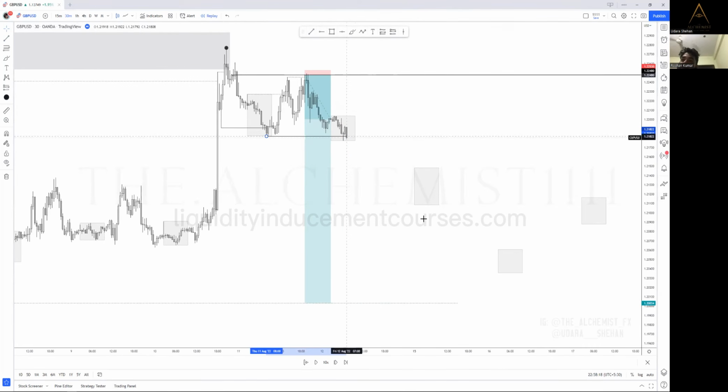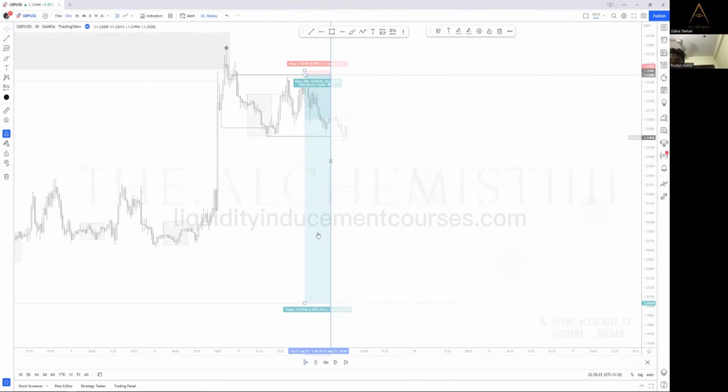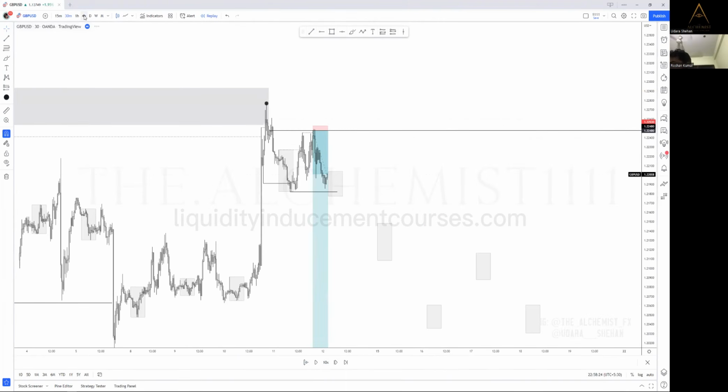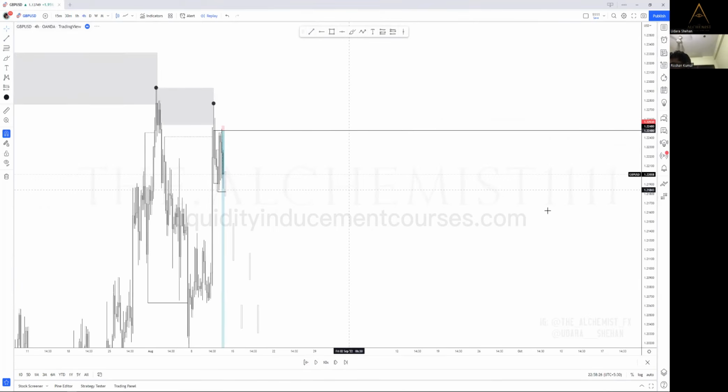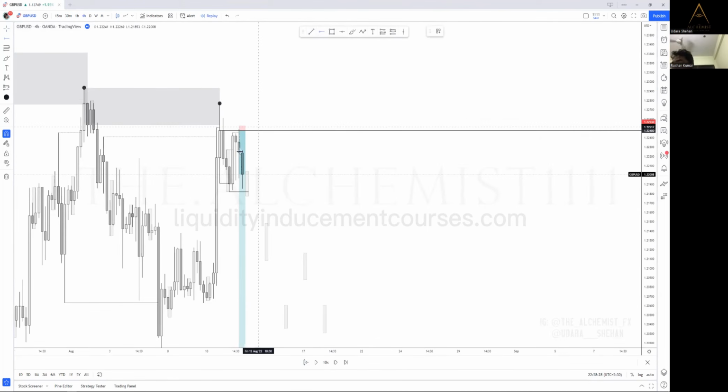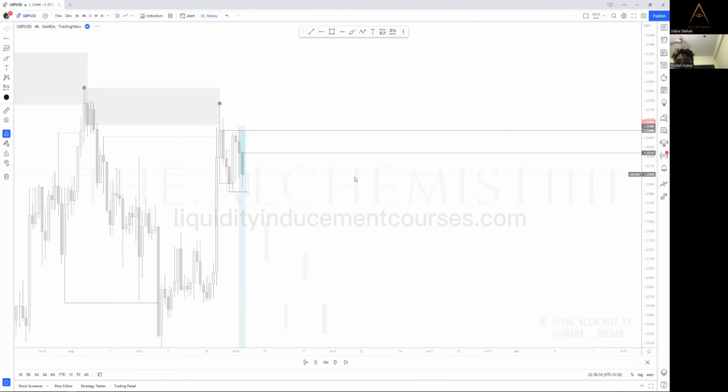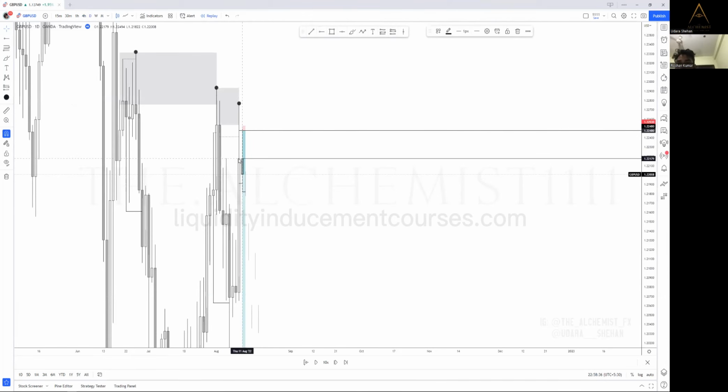Can you see that? Okay, so then again, above Asia, what did we have? Let's go to the 4 hour time frame. Above Asia, we had a rejection block in here. Can you see that? But if you go to the daily, resistance is here. We had a daily resistance in here. So what would you choose? Daily or the 4 hour? Daily. Okay, we're going to choose the daily.